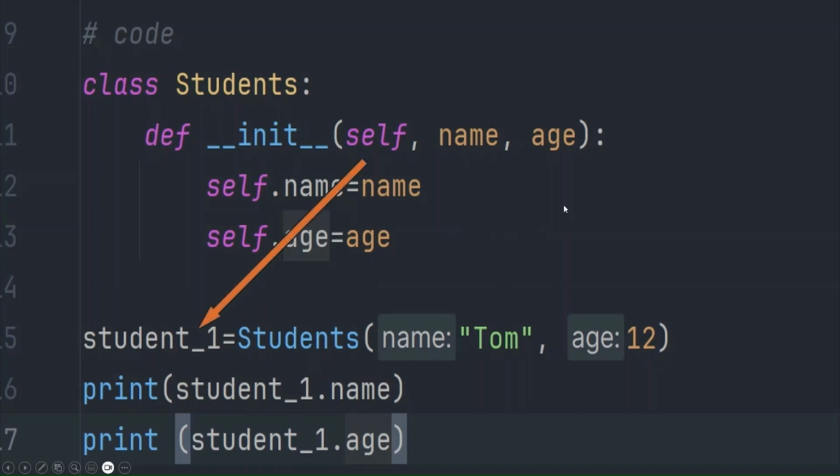Self is passed to the instance student1, and the attribute Tom is passed to the name argument. And the attribute age equals 12 is passed to the argument age. This is how it works.